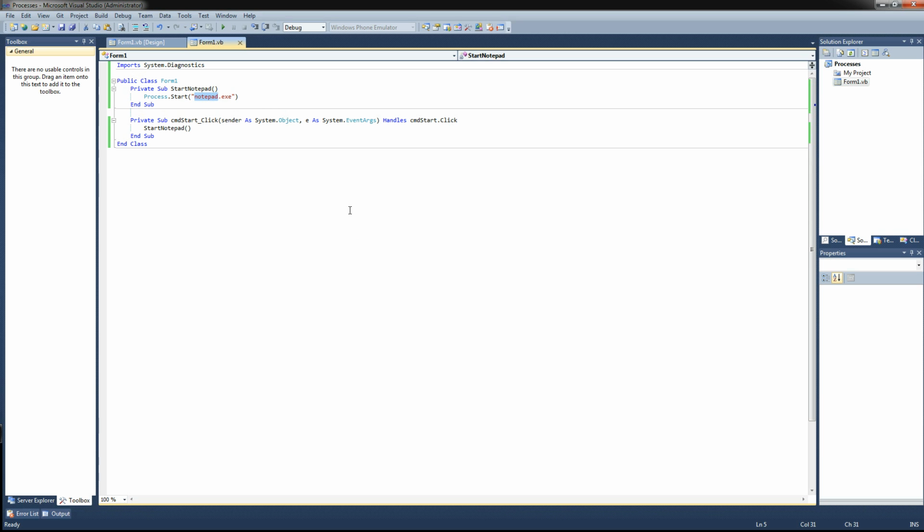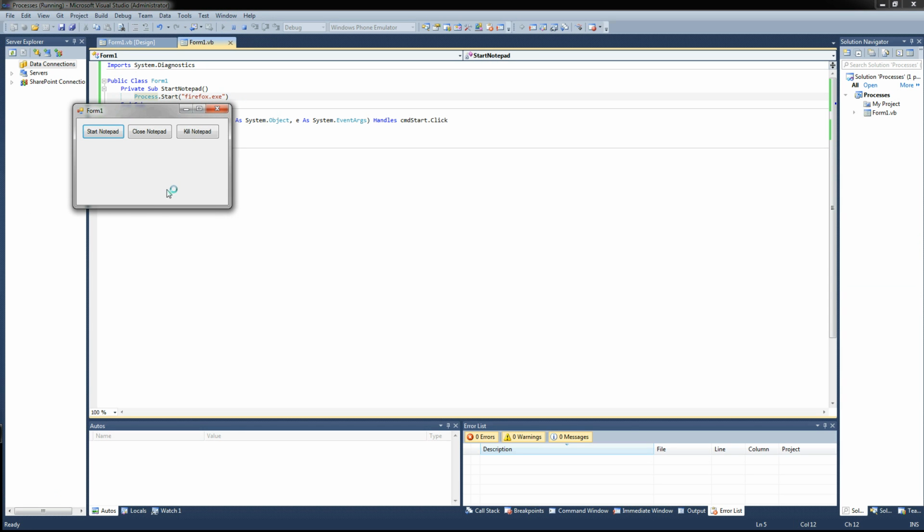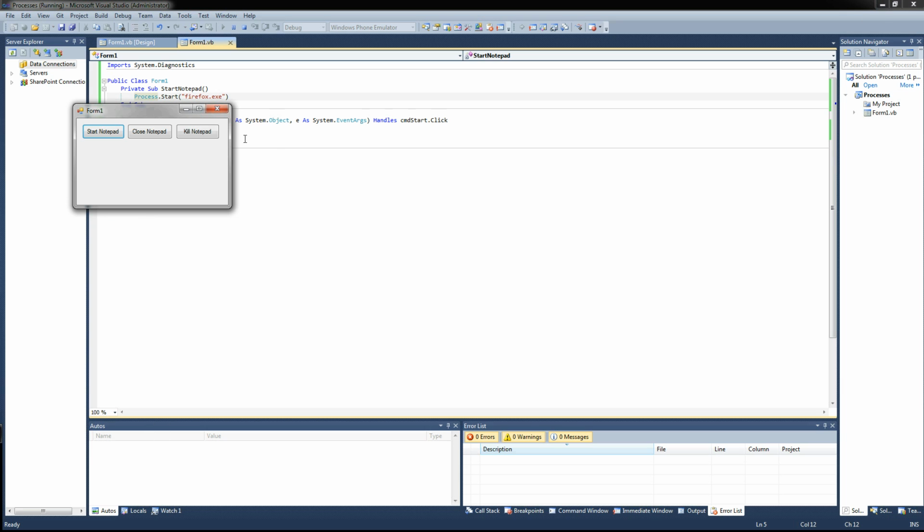I think web browsers are generally set up this way. If they're registered, you shouldn't even need to provide a path to it. Just call the name. I use Firefox. If you use Chrome, I think it's just chrome.exe. So I should be able to start that. And it should bring up my web browser. Look at that. Awesome.